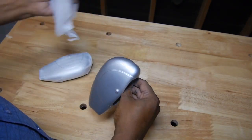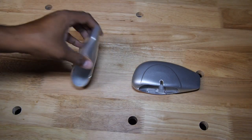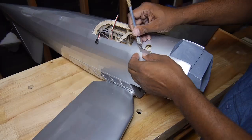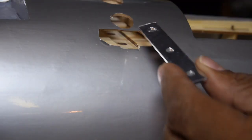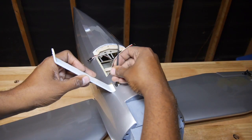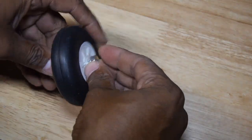The wheel pants are nicely finished reinforced fiberglass that needs a bit removed for the wheel axles. Be sure to make a left and right side. Installing the sturdy metal landing gear requires some covering to be carefully removed from the fuselage bottom, after which you install the wing strut brackets and landing gear legs. Next, assemble the wheel and axles using the included hardware to mount to the gear.